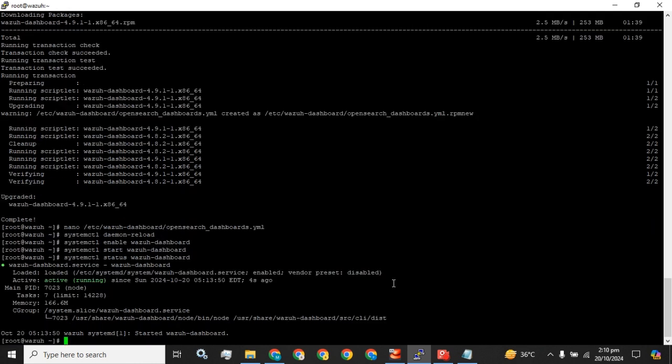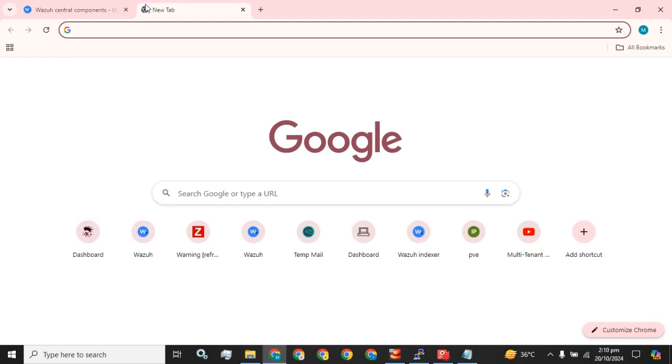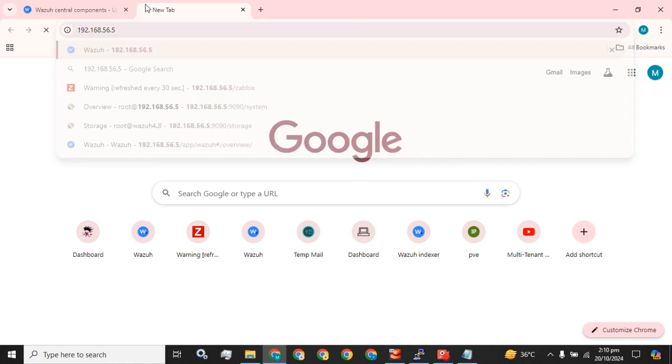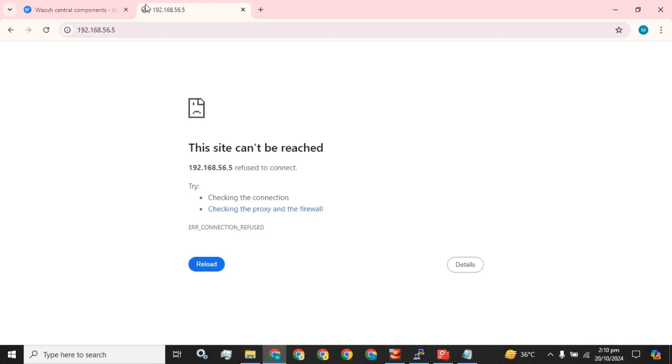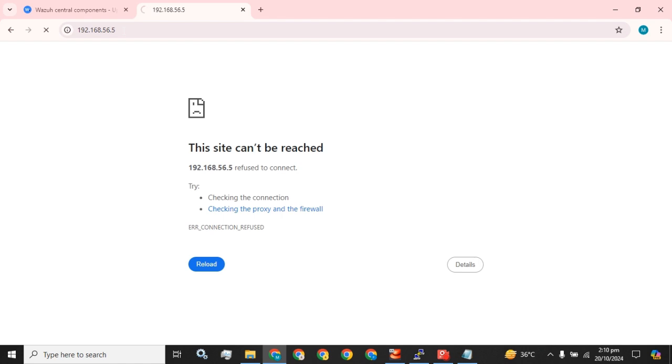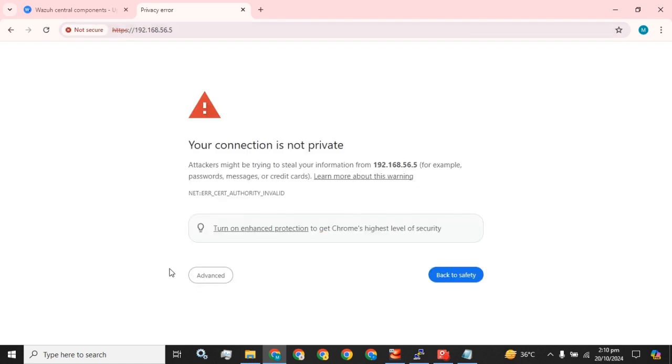and check the status of the dashboard. Now we have to access our Wazuh dashboard in the browser. It will take a bit of time to get ready because we have just started the Wazuh dashboard service.